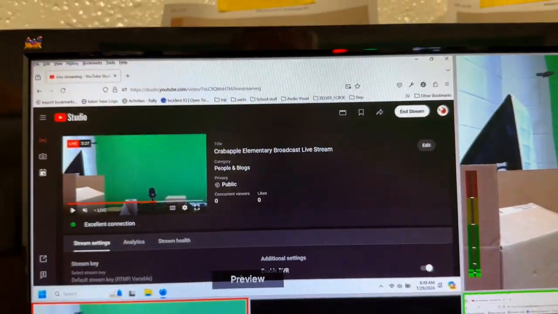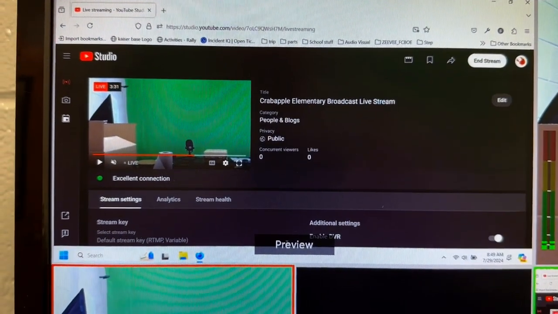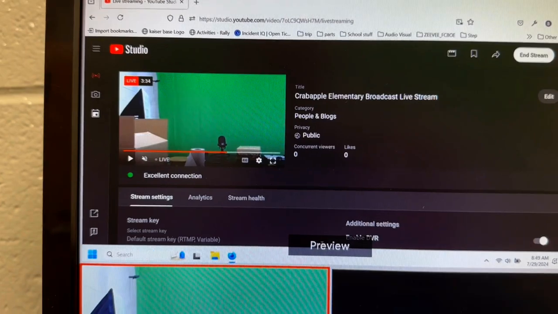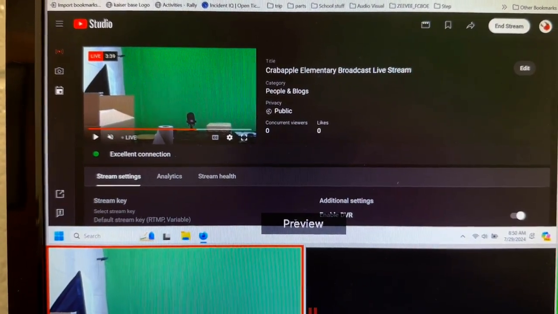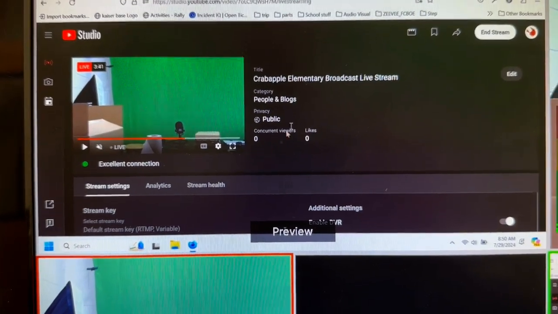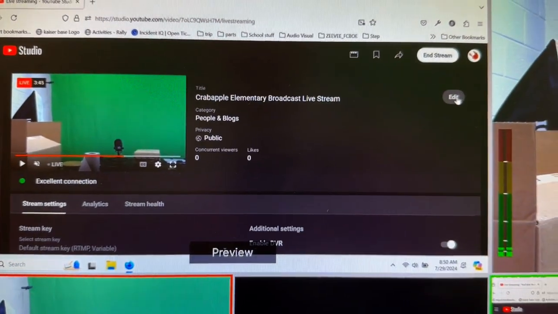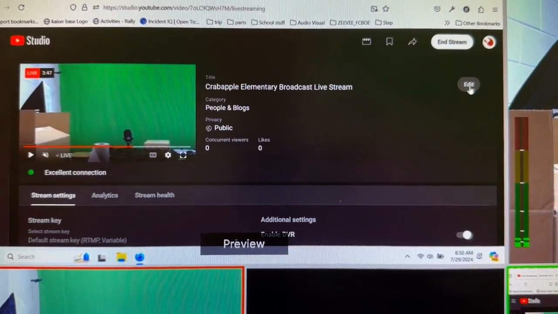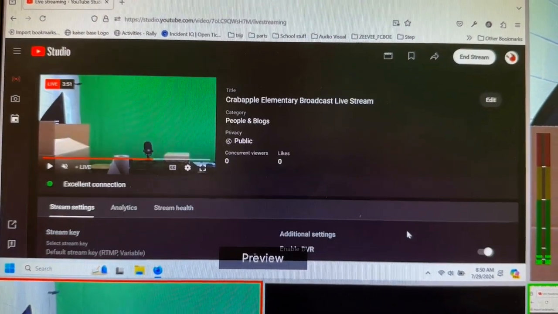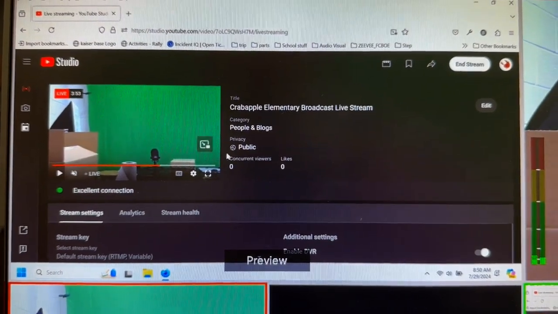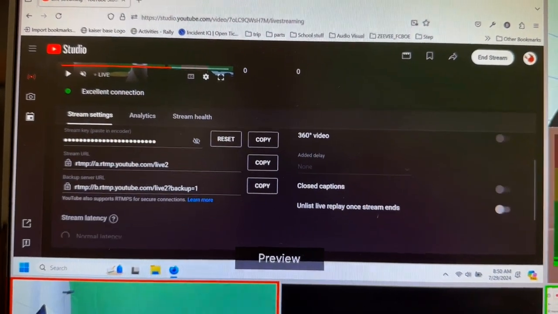Now, I noticed the privacy is public. How do we change that to unlisted? Well, that's one of the things I have to sit down and go through and figure out all the settings, so that we can make sure that everyone's settings are exactly the same, and so that they are not open to the public. Right now, I believe the only way to get to this video is if you have a link, and I think it's one of these two links down here.